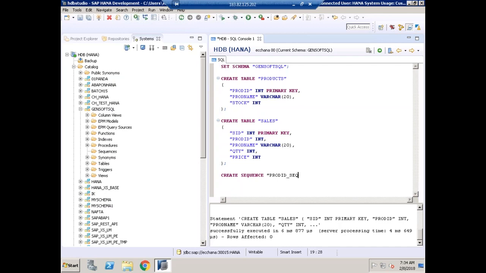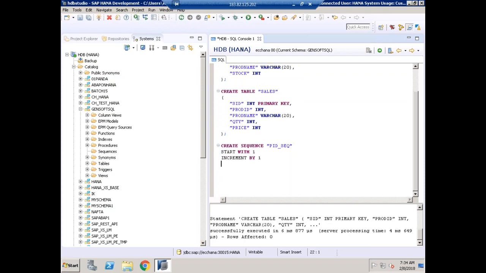I'm just giving a meaningful name, or I'll just give it as PID underscore sequence. Any name you can give. Then I'll say start with one. What is the initial value you want to start with? So I'll say start with one. Then every time I want to increment by one, so I'll say increment by one.